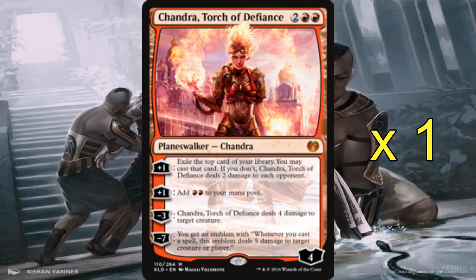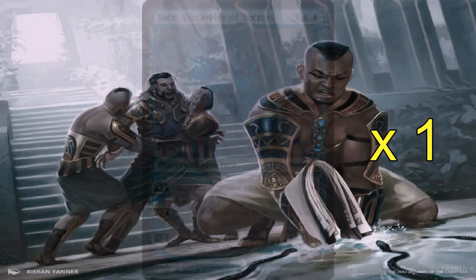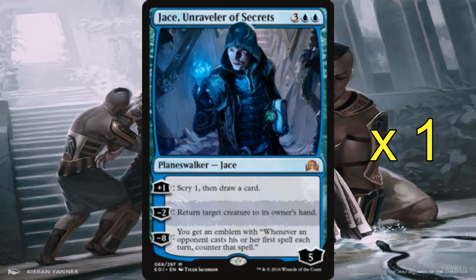A decent Planeswalker. It can ramp us, it can deal damage, it can get rid of creatures on the board. If you get to the ultimate, which is one of the ideal goals of this deck, we can then start causing serious damage to the opponent. We then have one Jace, Unraveler of Secrets. Basically, he's a draw engine for us. That's what we want to do.